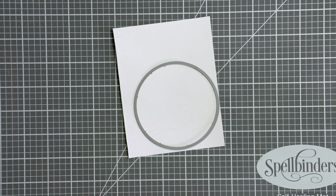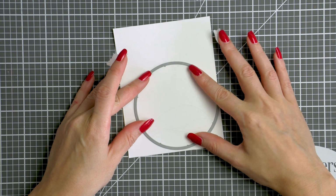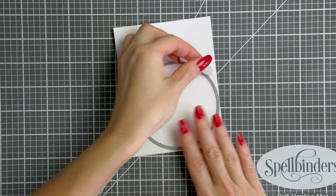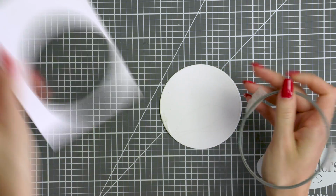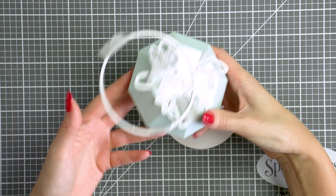To color this image, I'm going to do some ink blending, but before that, I want to cut this image out so that I'm not blending ink onto unnecessary parts of cardstock, as I want to reuse this paper for the rest of the stamping today. There are coordinating dies available for this Surf Sap stamp set, and if you plan to get this stamp set, I encourage you to get the dies as well, because the images are rather small, and they would be very hard to fussy cut with scissors.